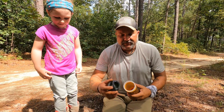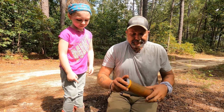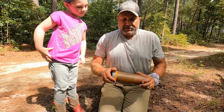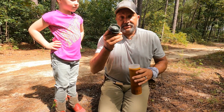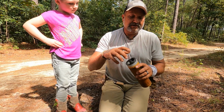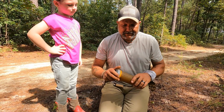As you can see, two very good water filtration systems. Can I pump another one? I like this one personally because I haven't got all the doodads and the gadgets. The other thing, make sure you take the lid off of it when you push it down. I learned all this stuff the hard way, because if you start pushing it with the lid on or your hand over it, it's going to squirt out the sides, and then you've contaminated everything.